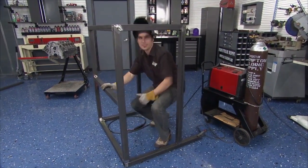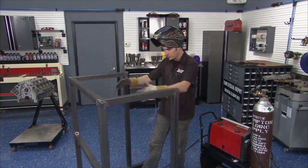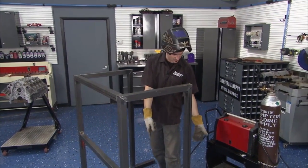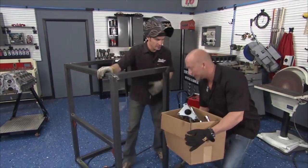All right, welcome back. Now we got the frame pretty much coming together. Everything stayed nice and square. So this is the gist of it, everything we're gonna start hanging onto this guy. We got some wheels and little feet to throw onto the bottom, but I think she's ready to start adding accessories.